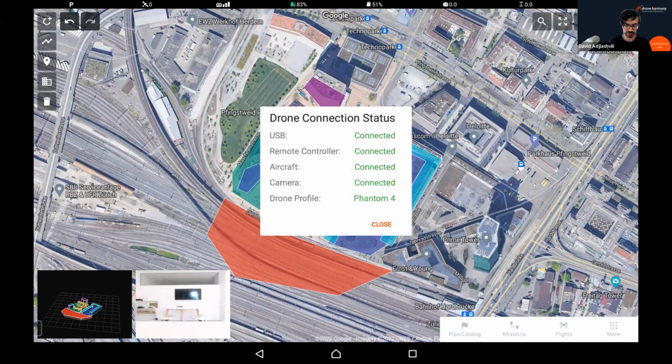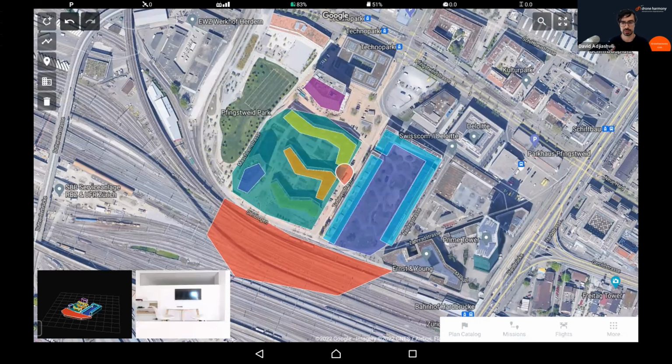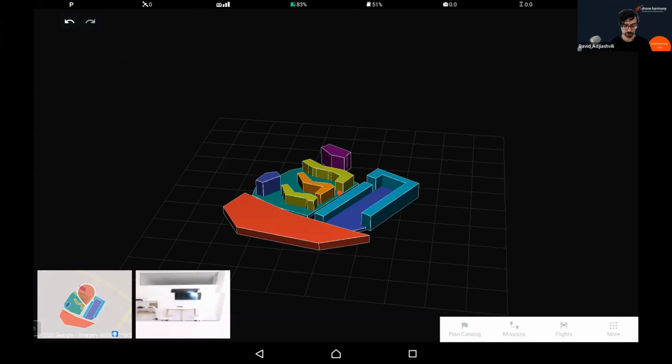And this is what we said before: when we have a drone connected, instead of just two, we have three different principal views, totally interchangeable within the app. So we have the map view, we have the 3D view, and we also have the FPV view, which is the new view here that is available because I have my drone connected.